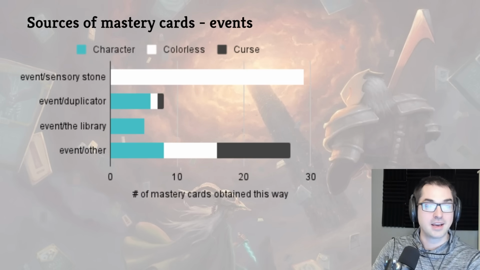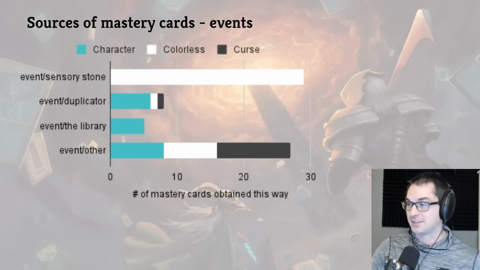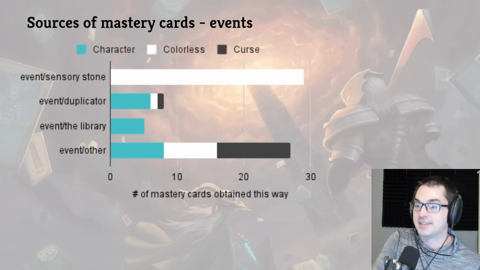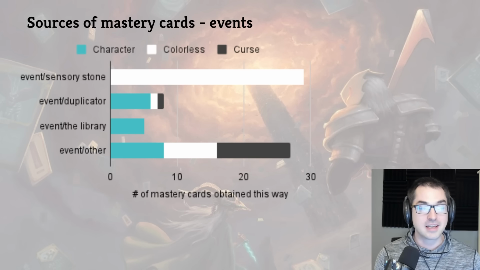Let's look at a breakdown specifically of the events here. So specific events gave different masteries. Sensory Stone was, of course, responsible for so many of our colorless card masteries. That shouldn't be a surprise. You get to pick 3 colorless cards at once, which made it easy to pick up duplicates, and many of our rare colorless cards were picked in this way. The Duplicator event looks like it got us 8 cards. Didn't find the Duplicator that much. It was really more Dolly's Mirror.